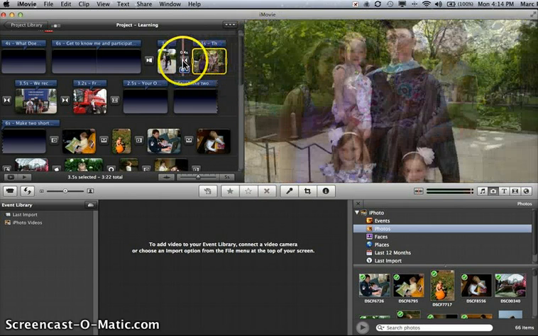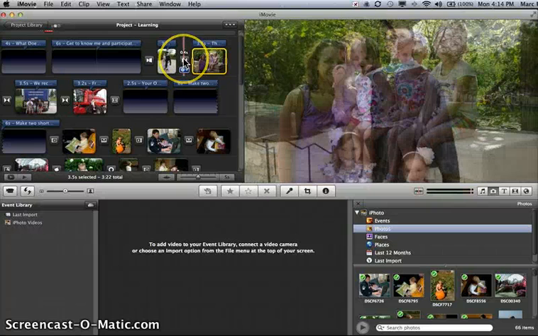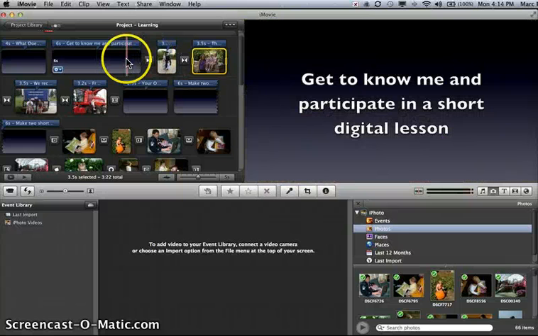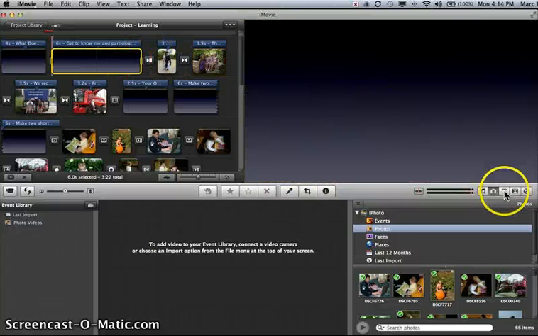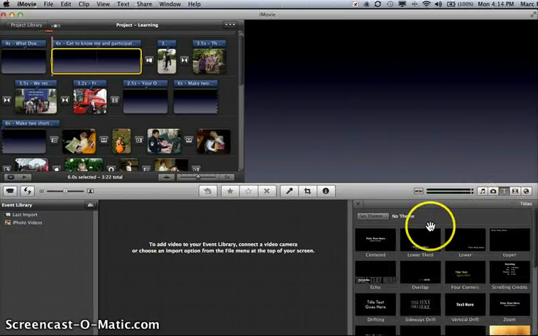And then with each picture, I added a transition in between. I highly suggest that you add transitions after you're done with everything else, otherwise you might get confused. And then anything with text, I used the text slides right here. I did not want to use anything too distracting, so I just chose the traditional ones where the text was centered or down low or up high.